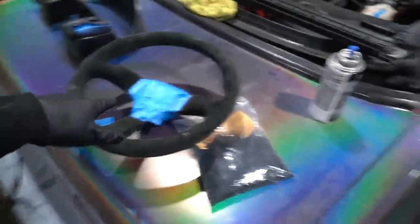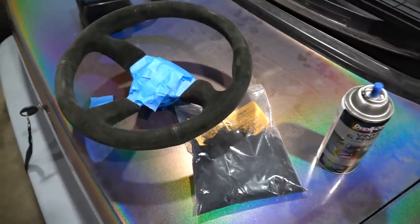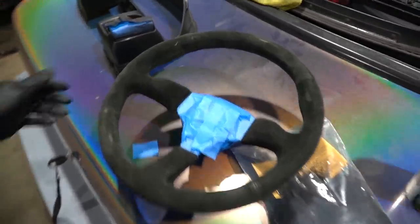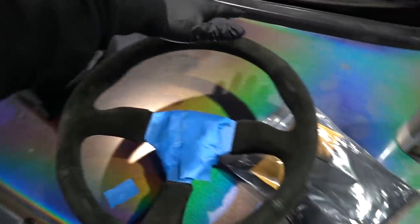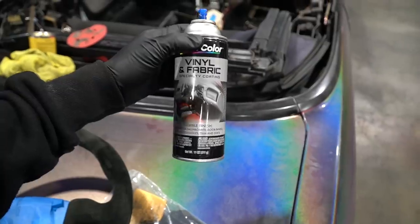All right, guys, we are back. Let's continue this project. So before we sand down that bondo over there, I want to try something. We're going to spray the steering wheel with this fabric spray. I don't know if it's a good idea, but we'll see. We'll find out because I know I'll be touching the steering wheel a lot, so I might rub off the paint. I'll be the test dummy.